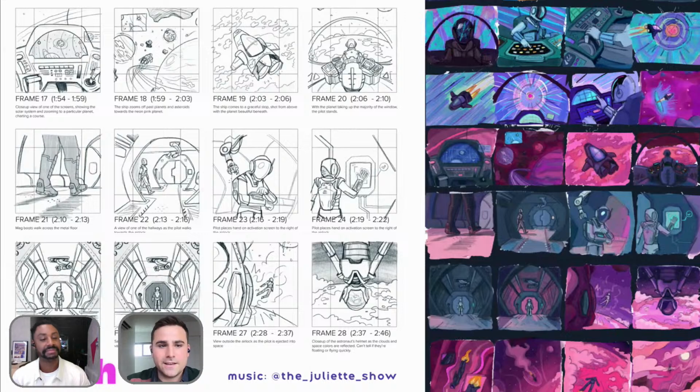So let's dive right in, and I can show you what I'm going to be working on today. I love long-term personal projects. They keep me busy and hone my illustration and animation chops in my spare time. I had a friend who came out with an electronic song called Blush, and I was listening to it one night walking around, and all I could think of was rocket thrusters pumping and little buttons pressing and spaceships flying around. I'm a huge sci-fi nerd, and whenever I'm working on my illustrations, I love listening to sci-fi and fantasy audiobooks. So I thought immediately I got to make a music video for this song Blush.